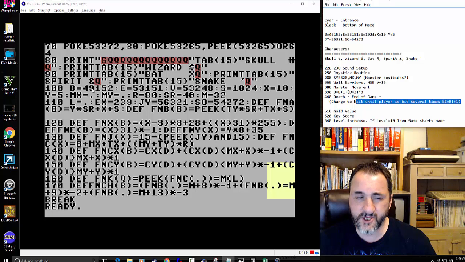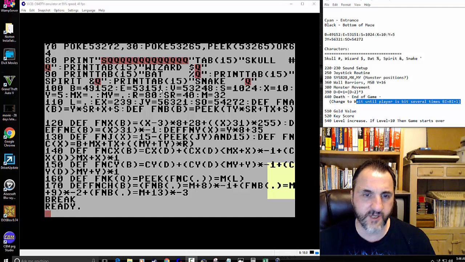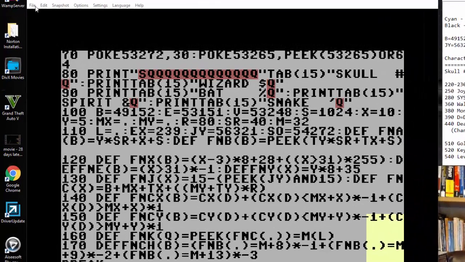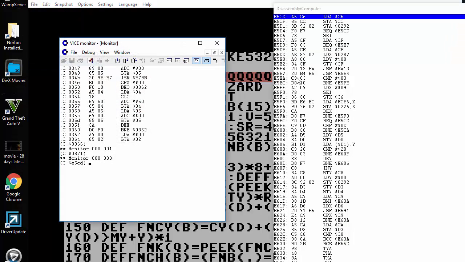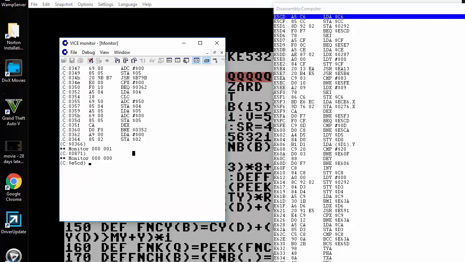Especially like 49152, this is where the machine language starts, so you want to make note of what variable they use for that, and they use B. This one is 53151, probably something to do with the sprites. Actually, that would have something to do with the machine language. It's probably something to do with the positioning of the maze. I don't know that. That's going to take a little more time to take apart the assembly code, which you can get by going to the monitor, and we already know it's stored in C000, which is 49152.